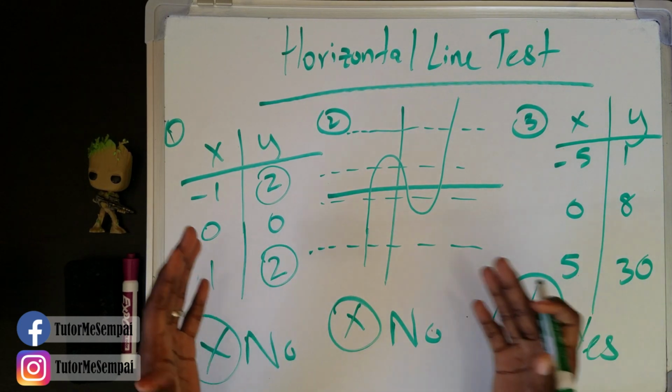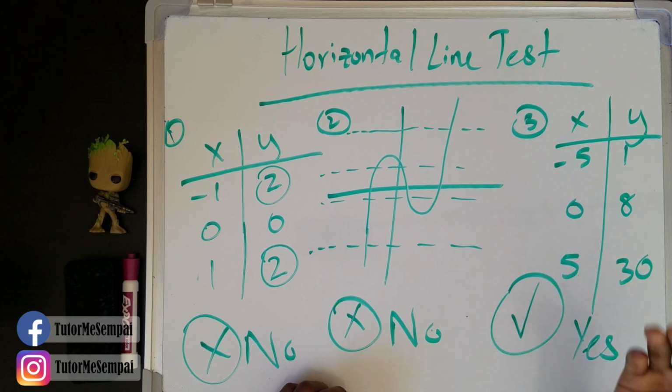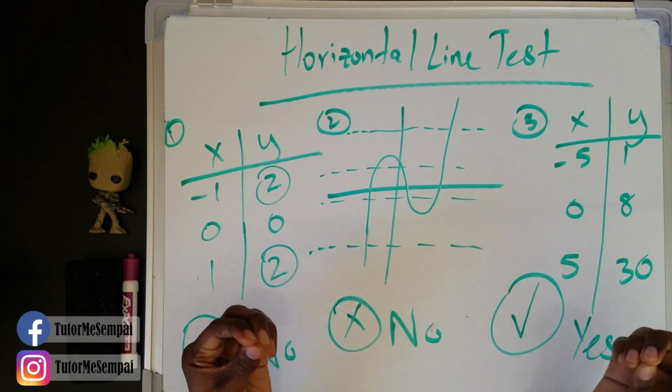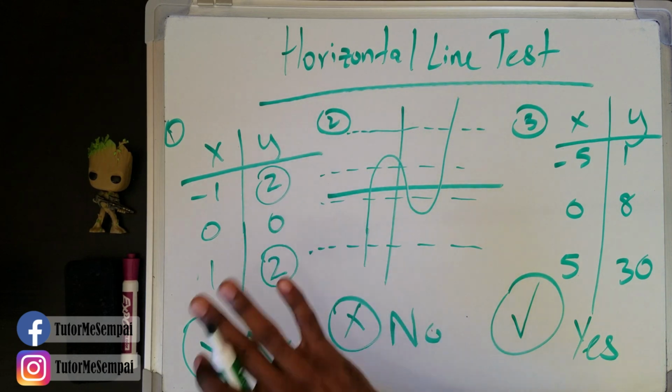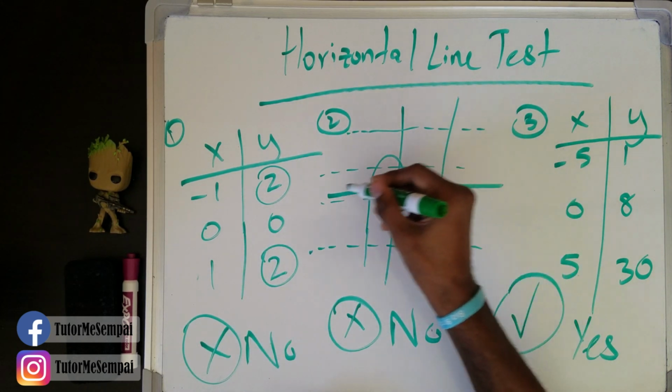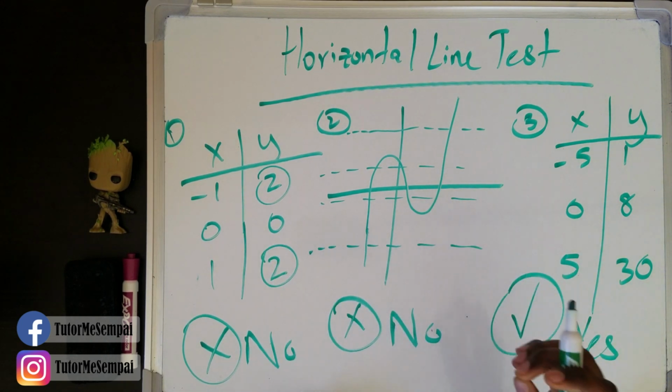So you can see at a glance, whether you have points or an actual graph, whether your function is going to have an inverse or not. As long as you have the horizontal line test, or you know to check one-to-oneness. If you ever have a repeated y, you're not one-to-one. If you're ever intersecting the horizontal line test more than once, you're not going to have an inverse.